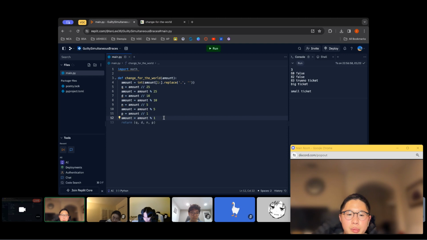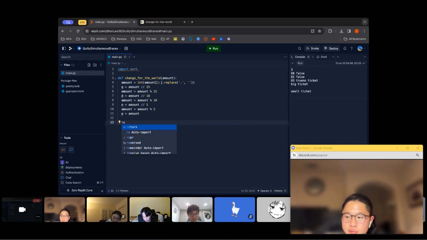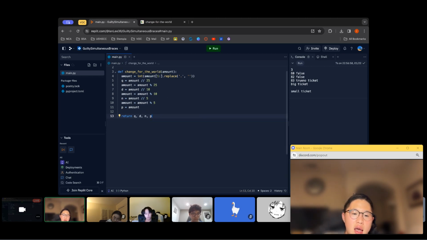This would work, but you want to ask how efficient is using 2 lines of code to say basically just penny equals amount, because all you're doing is dividing things by 1, and that would be the same thing. So what I want to do here, I would just delete all this and I can say penny equals amount. And in this, I'll return all these. So return quarters, dimes, nickels, and pennies like that. Okay. And after that, I'll create main.